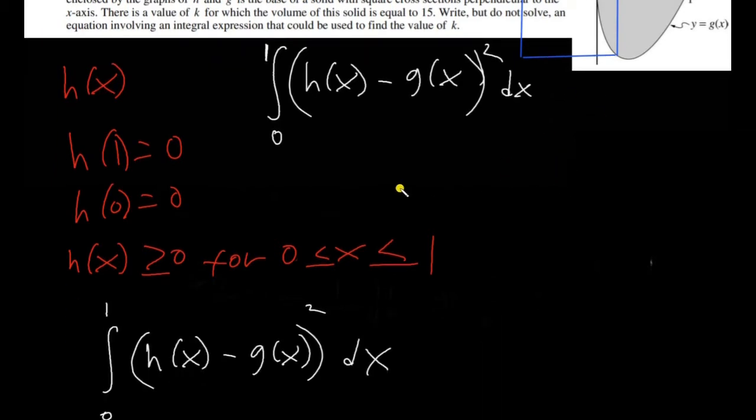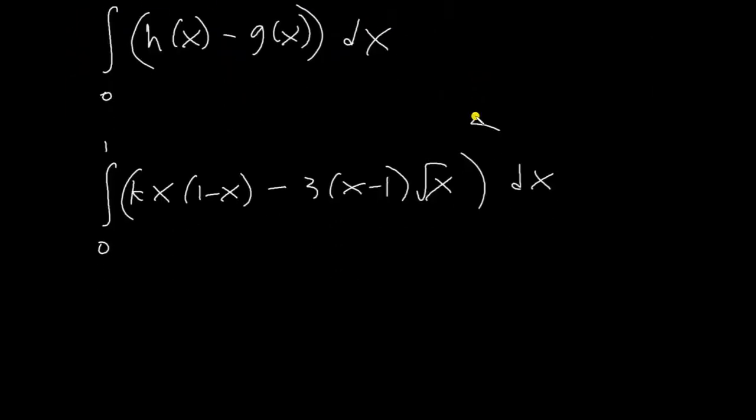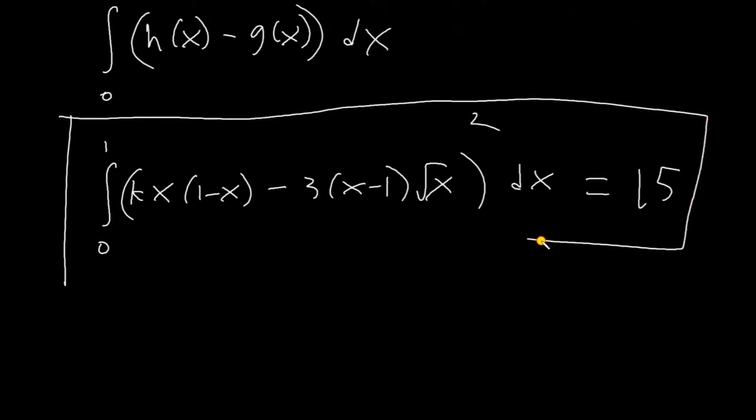So we're saying that for some value k, this integral here is equal to 15. There's some value k for which, if we take this integral, we'll get 15, right? They're not asking us to find what that value is, they're just asking us to write the expression that we could use to solve it. Okay, so that means we're done, right? We could take this integral expression, solve it, and get the value of k.